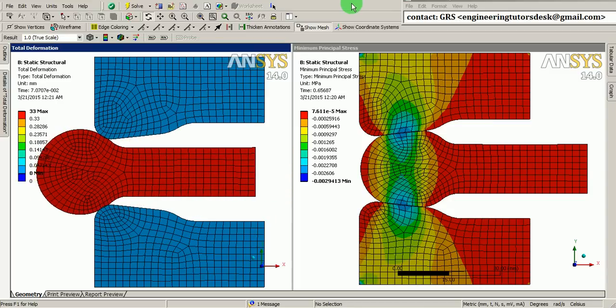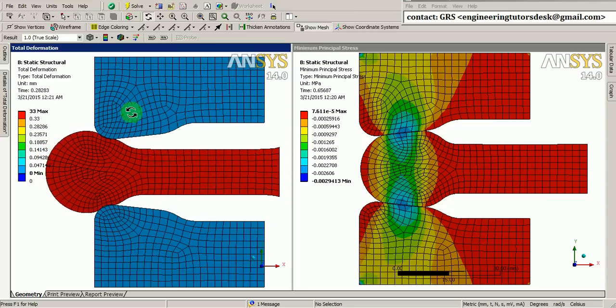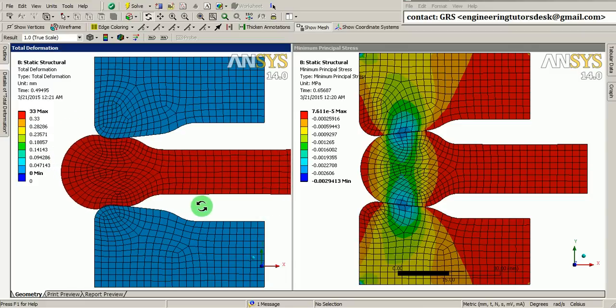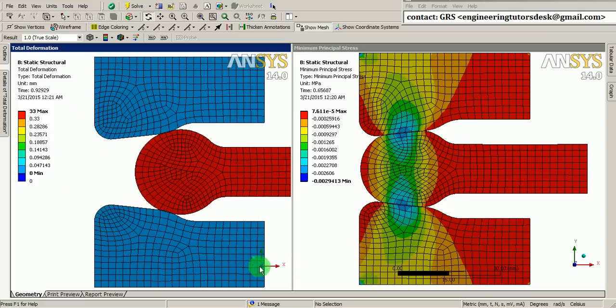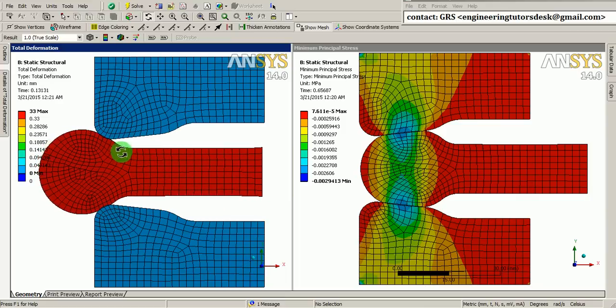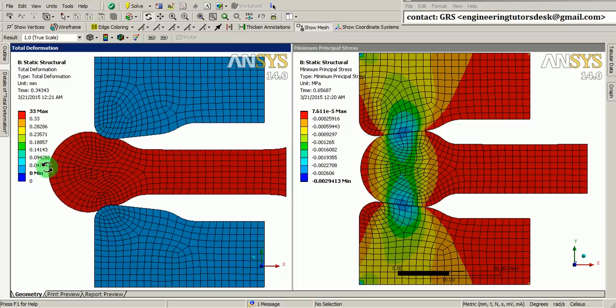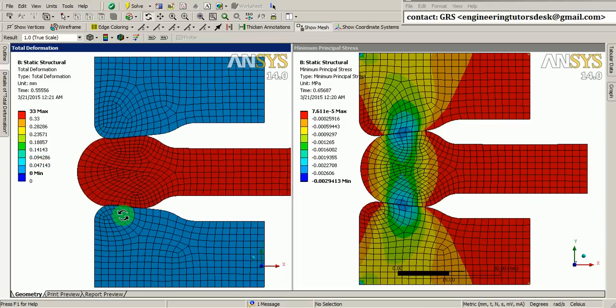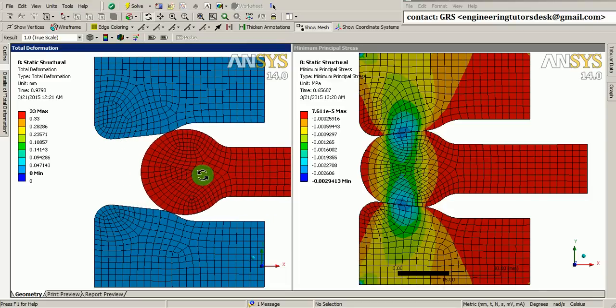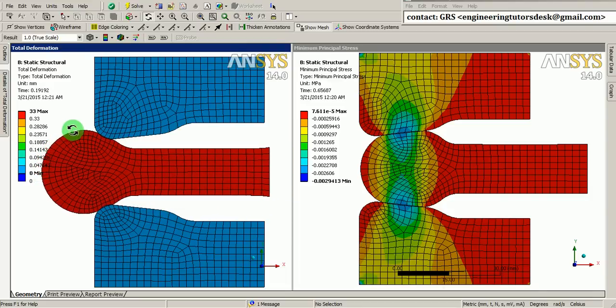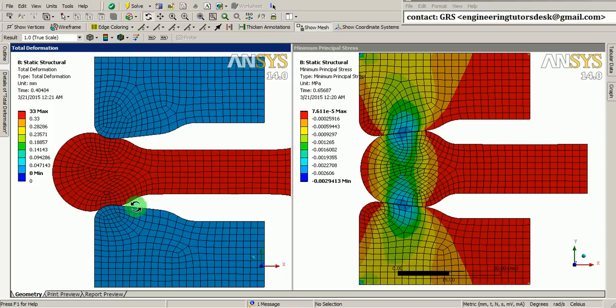In this example, you can consider a body which is moving in the x direction. The shape of the body is circular initially, and it is forced to move in the x direction through a smaller cross-sectional area.